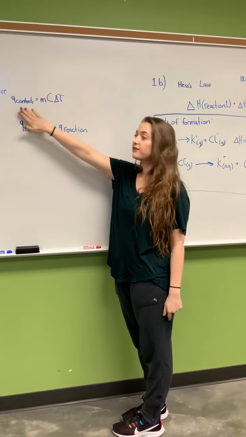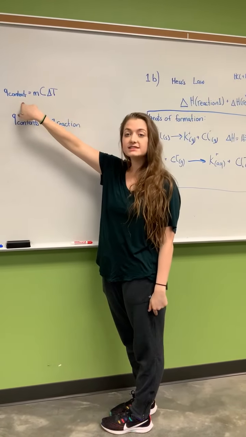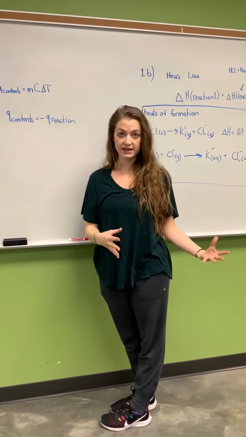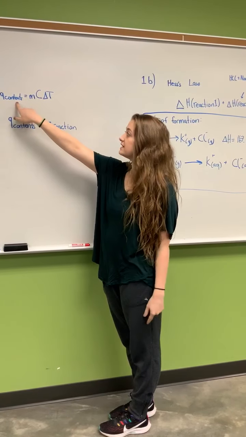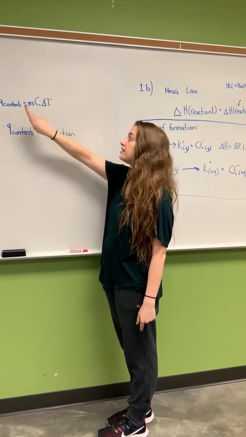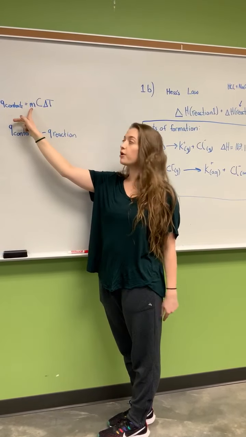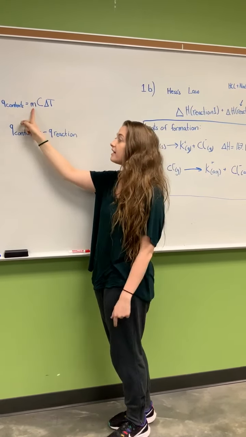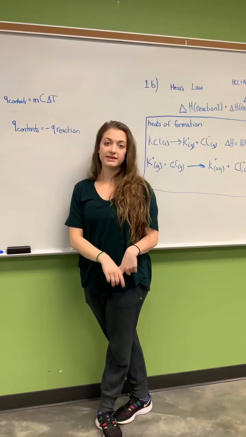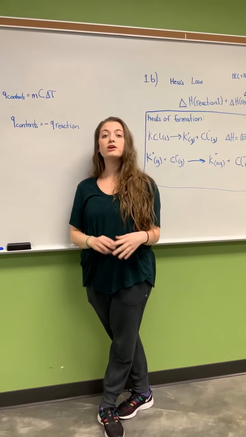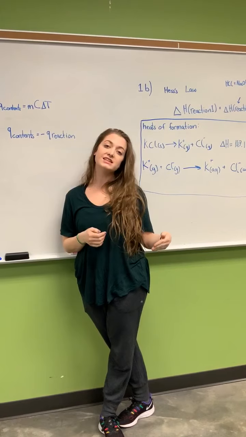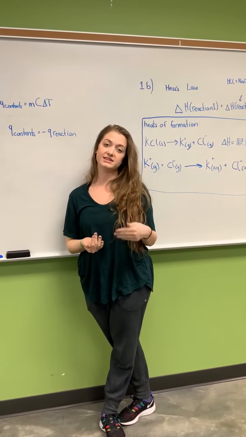So we are going to be calculating the Q of the contents. When it says Q contents, this is the same as last week when we said Q surroundings. So our Q contents is equal to MC delta T. The first thing I really want to hammer home here is that for the mass you are using, we are going to make a couple of assumptions in order to make these calculations easier. When you are using a solution, you are going to assume that the density of that solution is the exact same as the density of water.